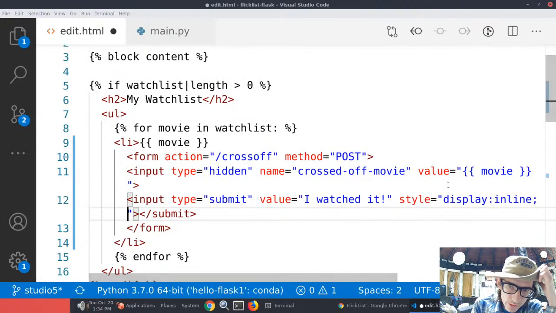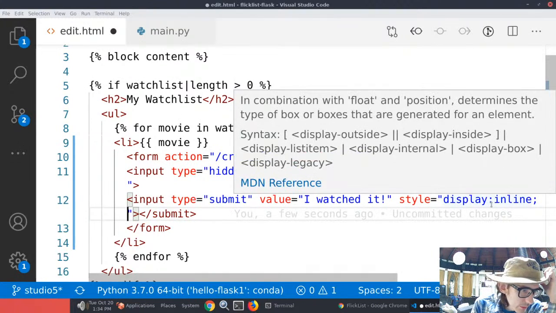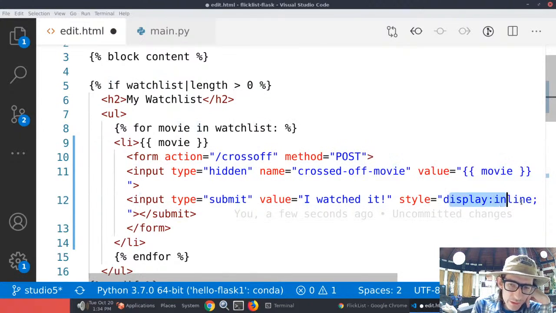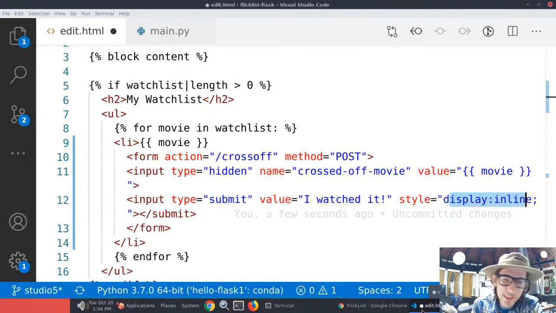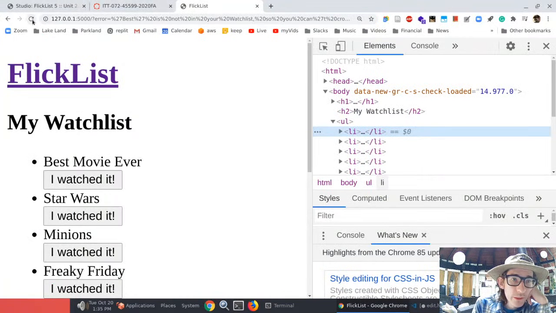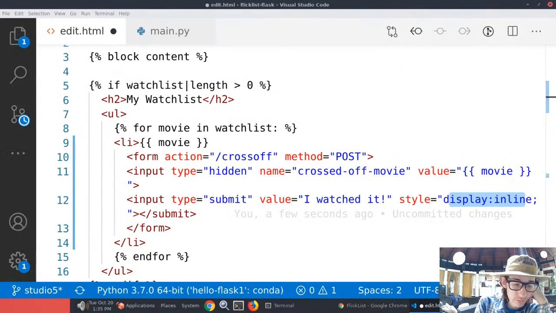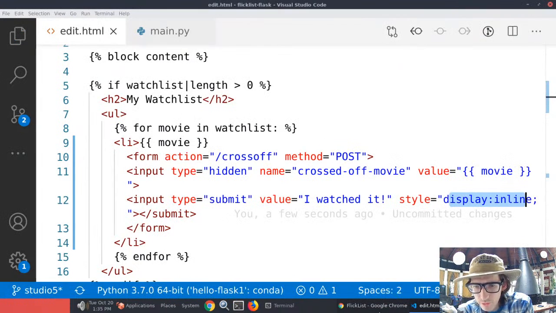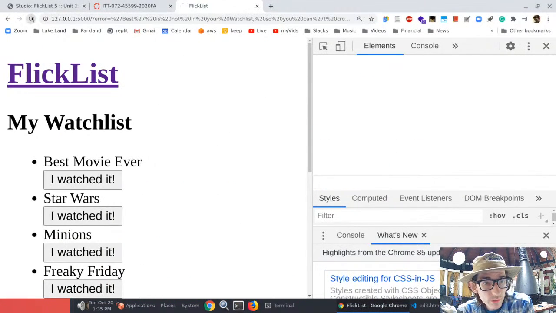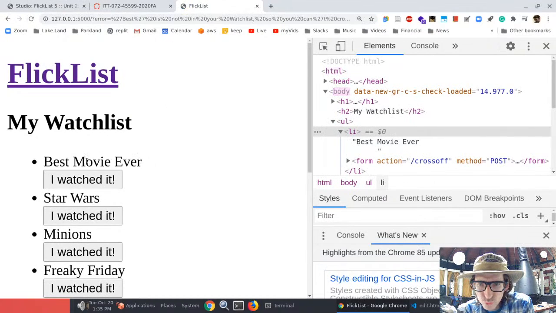Alright, and so this is from chapter 6 in 099. If an element is inline, it can go on the same line as other inline elements. If it's block, then it creates its own horizontal space all the way across the page, or all the way across the container that it's in. All right, so, forgot to save. Go over here, refresh. Okay. So that did not fix it.